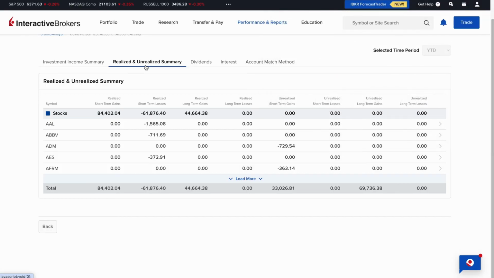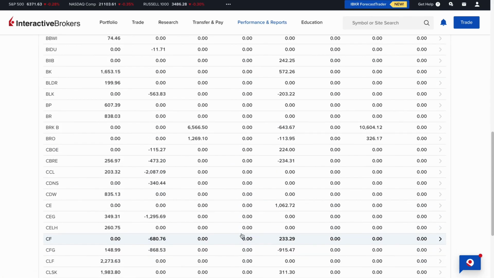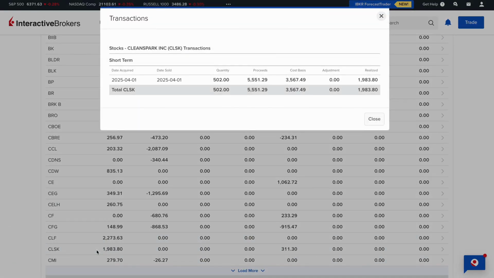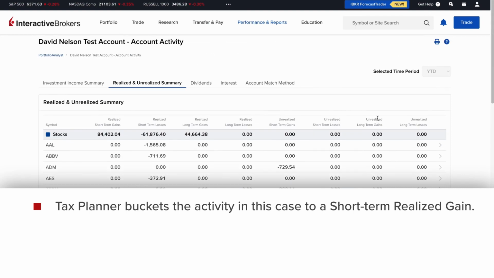Stocks are displayed in alpha order and the user can click on Load More beneath to view more. For example, if we expand the line item for symbol CLSK, we see transaction detail with buy and sell dates and whatever amount was gained or lost. The tax planner buckets the activity in this case to a short-term realized gain.